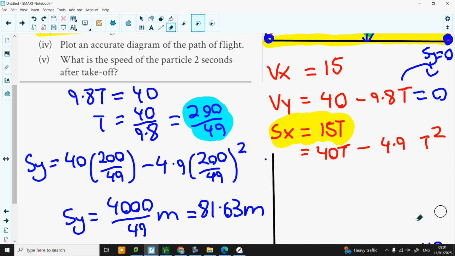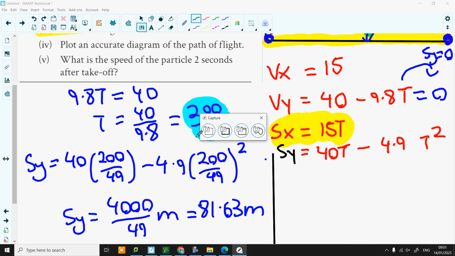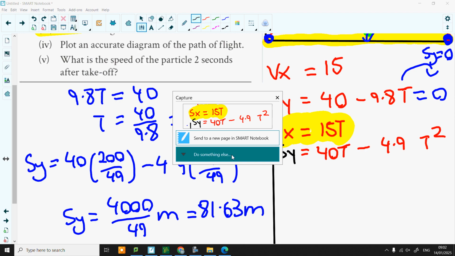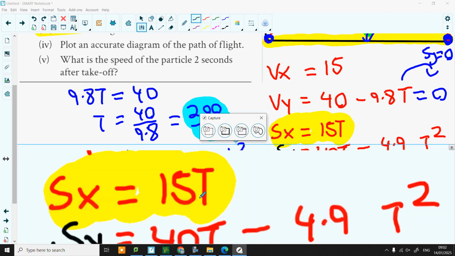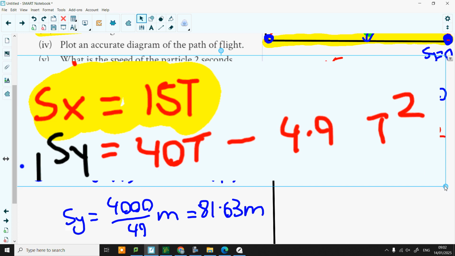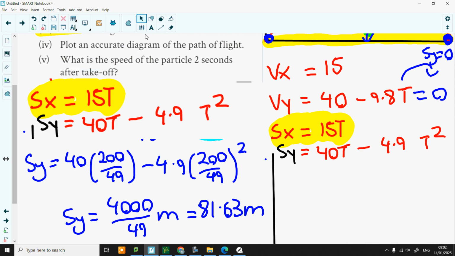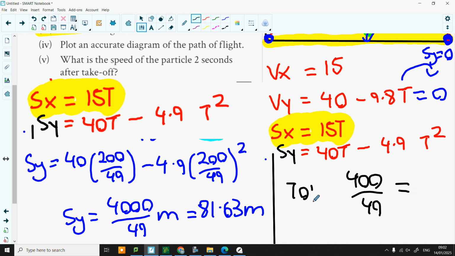Okay. So I want you guys to take out the table function in your calculator. Okay, and here's what I want you to do. Do you all know how to use the table function? So you have two functions, don't you? f of x and g of x. Right, perfect. Right, so here's what I want you to do. And just so we know how far to go, how long were we in the air again? Was it 400 over 49? Yeah. What is 400 over 49 in decimals?